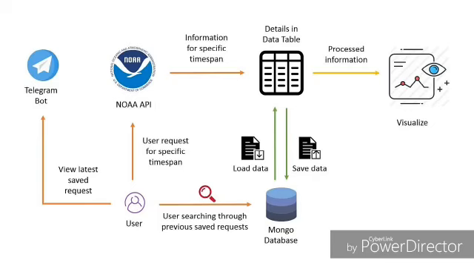Let's see the structure of the catalog. It gets the information from the NOAA API, and also from some virtual sensors, and it is possible to save or load the data in the database. In addition, users can see the forecast of the water level in the following days using a machine learning algorithm.